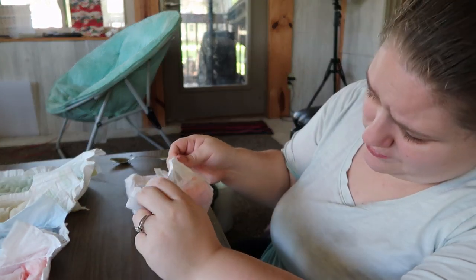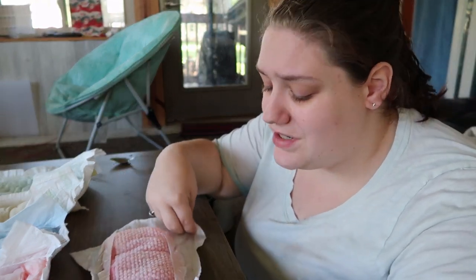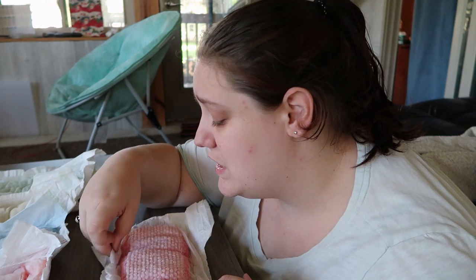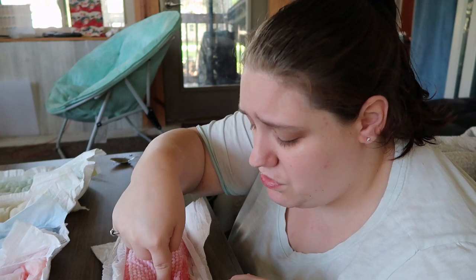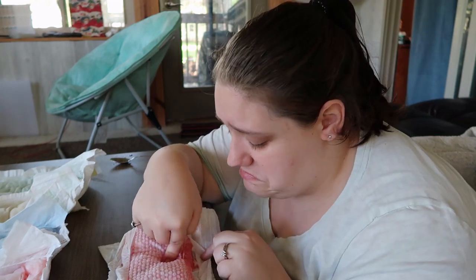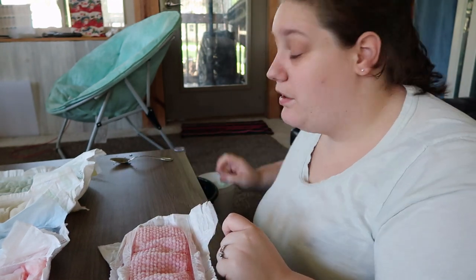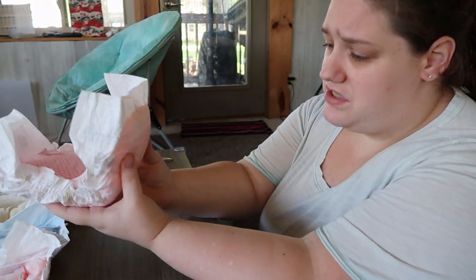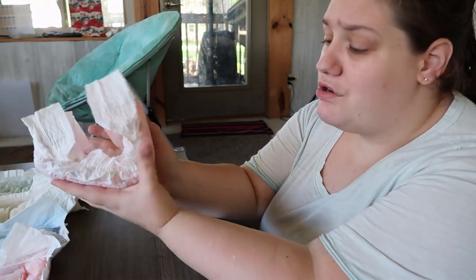So I'm going to come back to, I do believe, yes, this is the Little Snugglers. I want to go back through and do a poke test just to see after the water has absorbed. There is nothing left in the ruching area, and it's kind of pulling in the ruching when I poke, but not a whole lot, not nearly anything really, and it absorbs back up right away. So if your kid can wear Huggies, I would suggest the Little Snugglers. Like I said, I cannot use Huggies on my daughter. They break her out in a rash real bad.